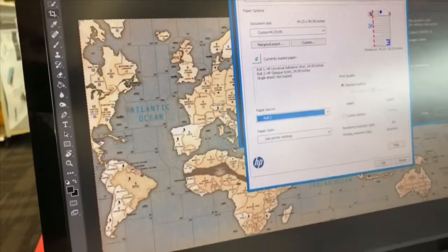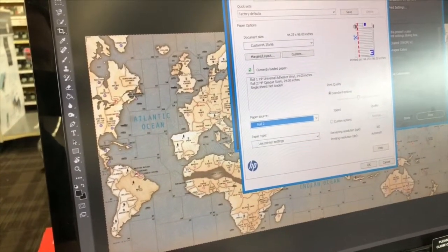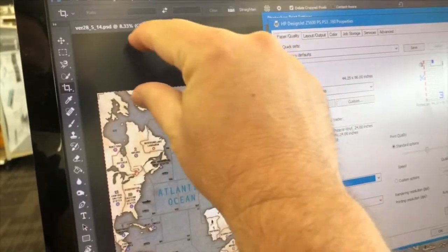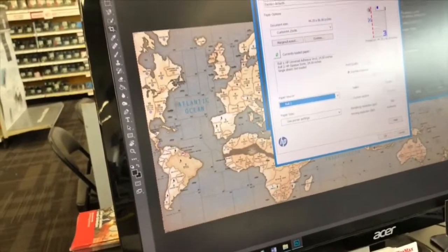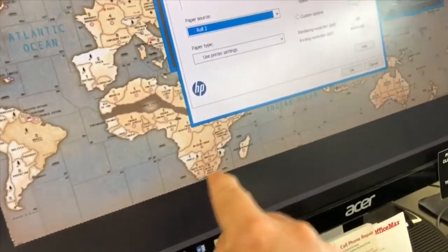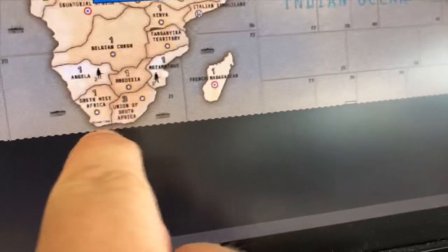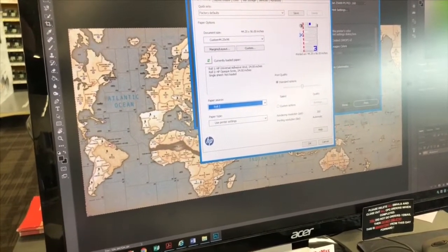This is an out-of-box size, but I'm having them put it on a 4x8 roll of that Scrim vinyl banner. That way it doesn't clip off any of these edges. So there'll be a white border all the way around, since this is not actually 4x8, and then I'll simply cut that off. But another mistake I made is I had them print this on a 3x6 roll, and it cut off a little bit of the bottom. Not enough to make gameplay an issue, but I basically had no waterway underneath South Africa because all that was cut off. So I would recommend printing on a 4x8 sheet of the Scrim vinyl outdoor banner.